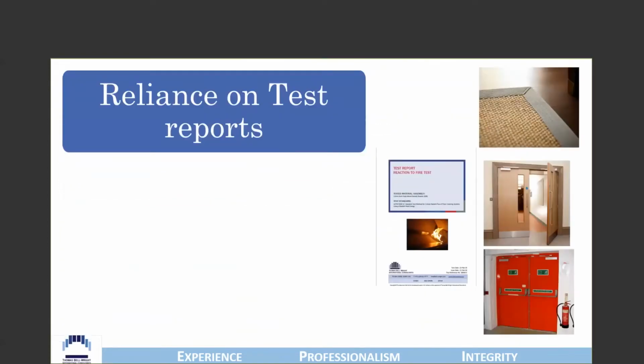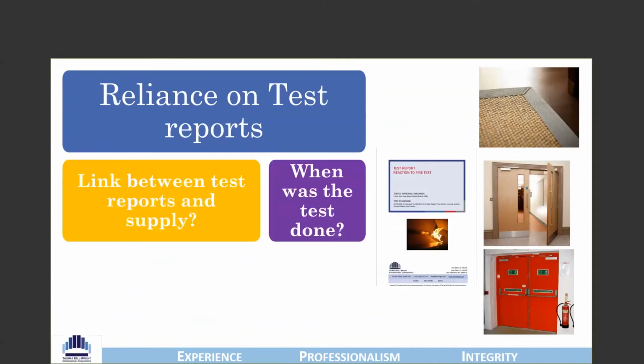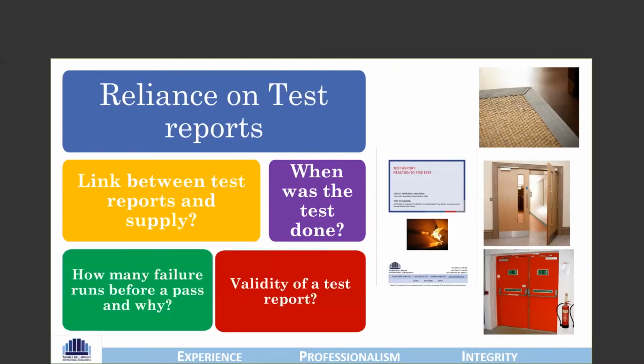Moving forward to just explain how these test reports are often used. I showed a quick video of some of the tests. It is important to know and understand when we are taking decisions of selecting certain types of materials based on the test reports that are available or visible or are shared. It is important to ask this question when a test data, test report, or test evidence is presented: how will this test data link with the supply of the material that will be done in the future?